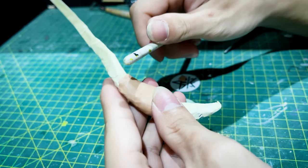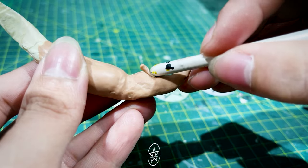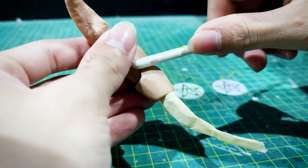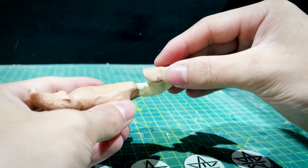My approach to sculpting with polymer clay involves establishing the basic form before delving into finer nuances. So at this stage, I won't focus on the intricate details of the crocodile's body, as further modifications could affect these small details. The intricate details are best reserved for later stages.